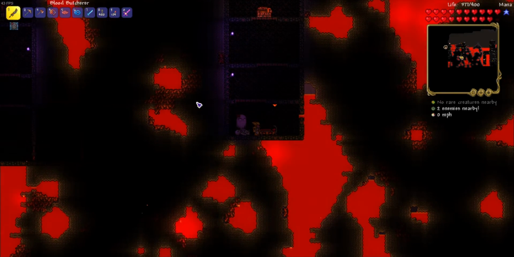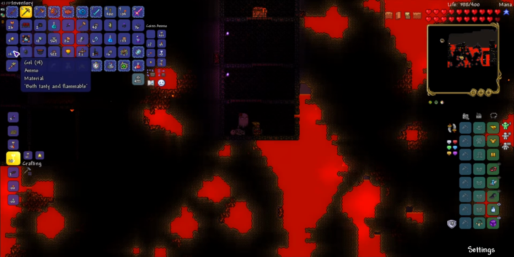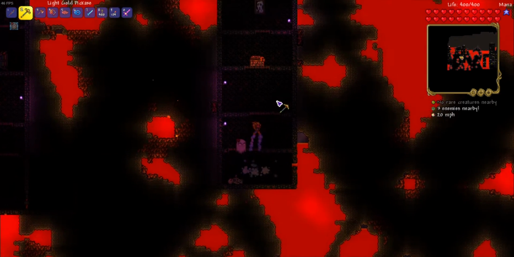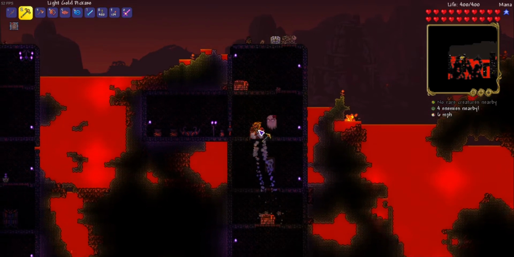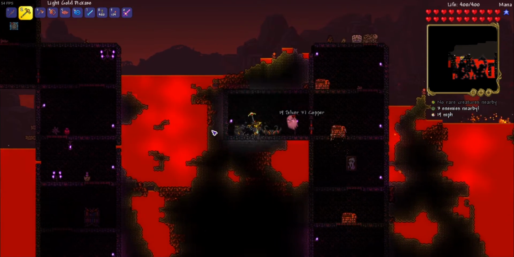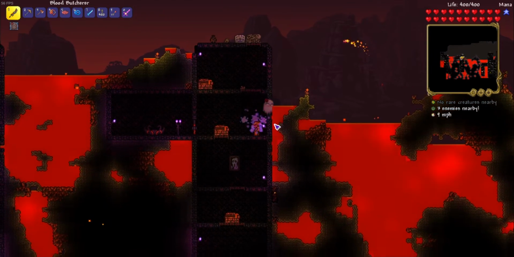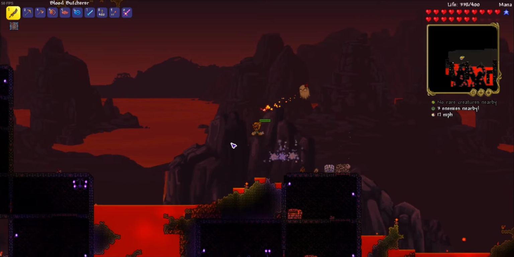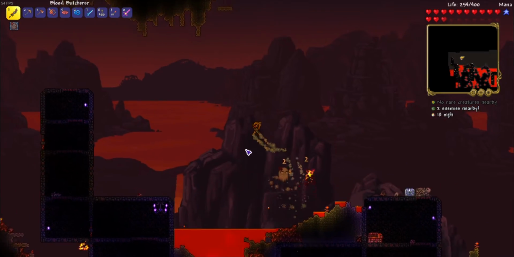You know, this is what I've been looking for. The bed. Hey, kinda like a guide we did all thing. Wait. Alright, now we can summon the Wall of Flesh. Oh, our next boss to battle.